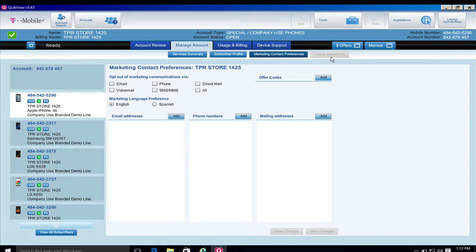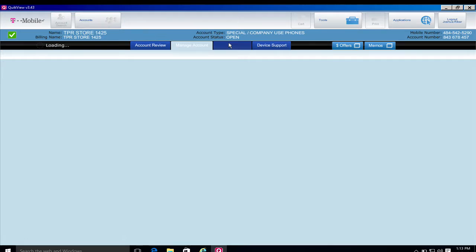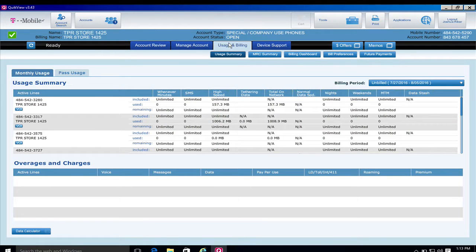Now, the other thing you'll see here, again, not really applicable on our end, is the Family Allowances tab. Now, that is a feature that if a customer has said, hey, I have children on my account, I don't want them using their phone between this time and this time or contacting certain people, can be adjusted here. And usually, again, we're going to have the customer do that because it's very, very specific. And again, as it says here, we need to have the actual feature on the plan to do so. Without that, it's not accessible at all. So yeah, that's it for the Manage Account tab for now.